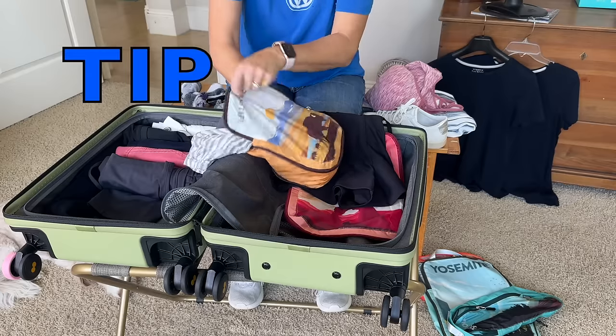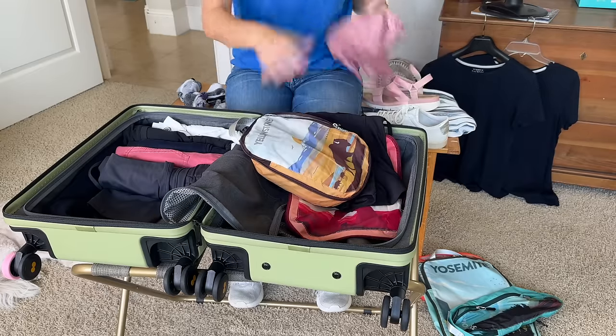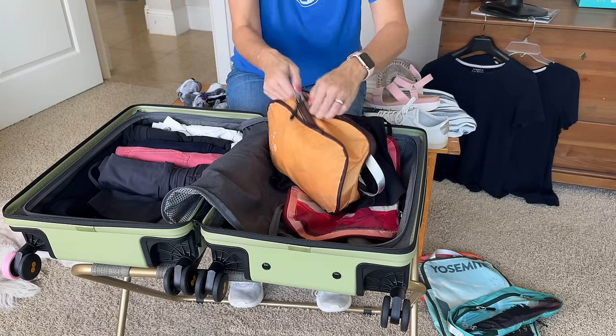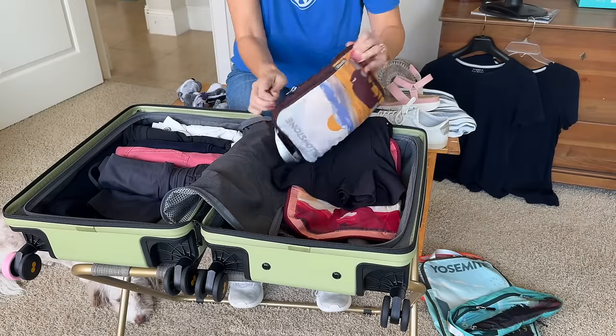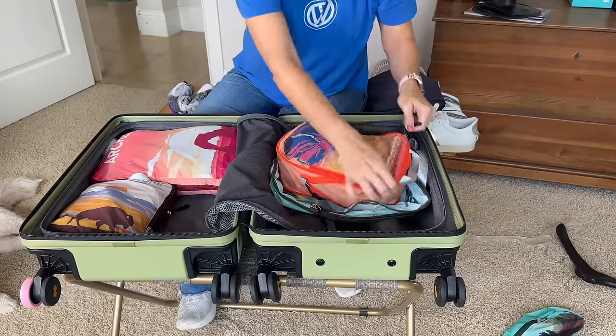With the compression cubes packing method, I bought three different brands five years ago and tested them. The Tripped brand — linked in the first comment — has the best zippers and quality. I got two large cubes in a set of six. One tip when packing in a compression cube is to not let it be lopsided — you want the clothing to be in there at one flat level. A frequently asked question is: are compression cubes going to make clothes more wrinkled? I may have had to iron one dress and one blouse out of all my outfits when I went to Cabo San Lucas.